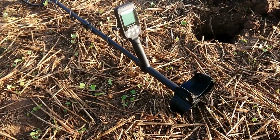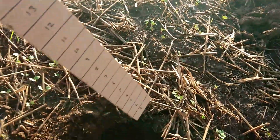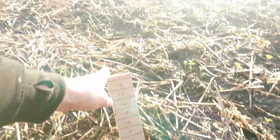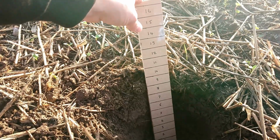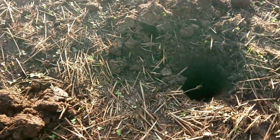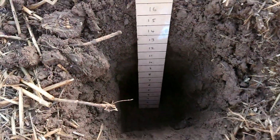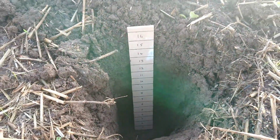Right, I'll swing you around and show you what the setup here is. So here we go, the Nokta Makro Simplex, just having a little chill out there. We've got hole number 1, and you can see this is well aerated but quite wet and squishy. Ploughed soil generally, with stubble on it at the moment, and that is 8 inches depth on that one. Then we go a little bit more hardcore on this one, about 12 inches. And then big daddy one, all the way down there, about 15 inches in that cavernous hole. If you're digging holes like that, you're probably having quite a bad day. You've probably got a bit of iron at the bottom, but hey, we're here to test stuff, so let's do it. We've got 3 holes.